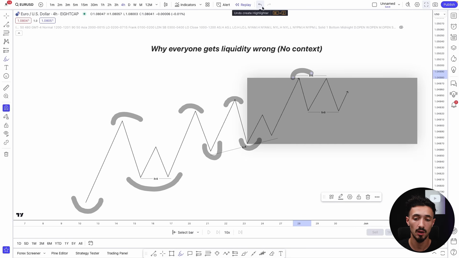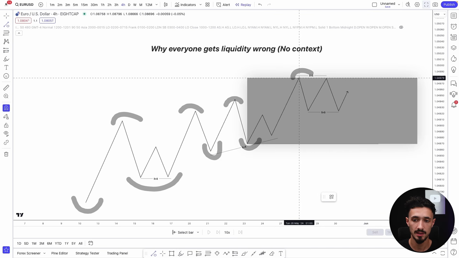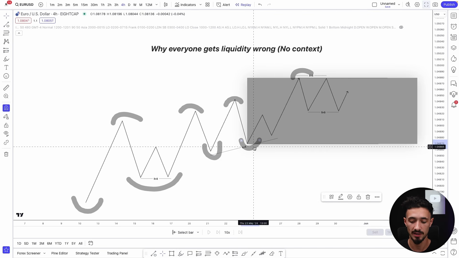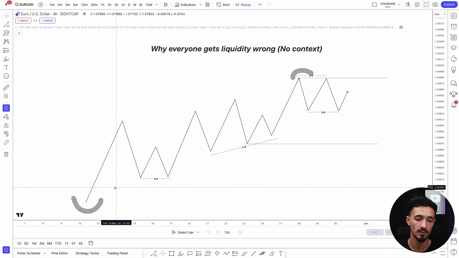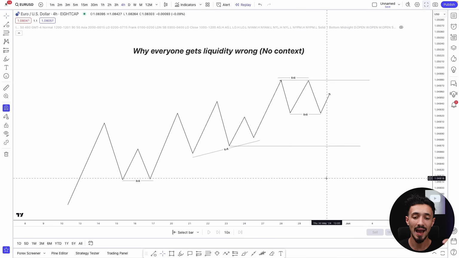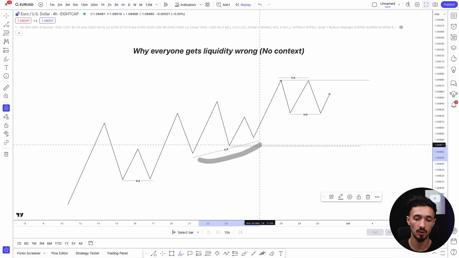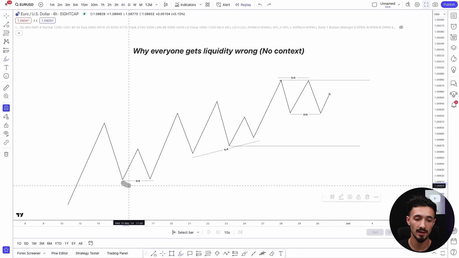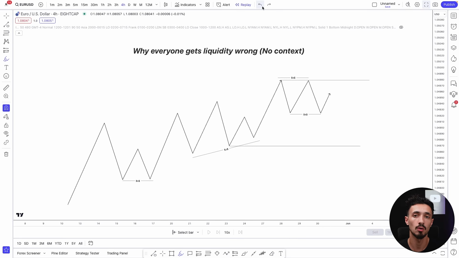Now, where is my most recent swing range, right? I need to find the swing low to the swing high. So where's my most recent? Well, my most recent swing low is here, and my most recent swing high is here. So now I have my trading range, and this is the current present moment trading range that we're operating in. So if we're bullish and my swing low is here, my swing high is here, as of right this moment, none of this sell side liquidity is important. Ignore this because it's not in context. There's no reason for the price to go lower until it's shifted its structure.